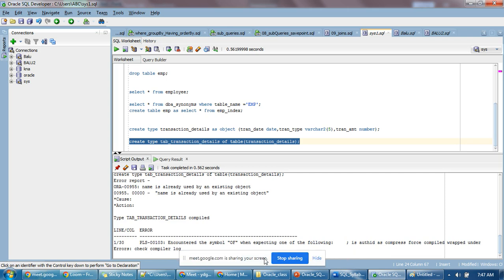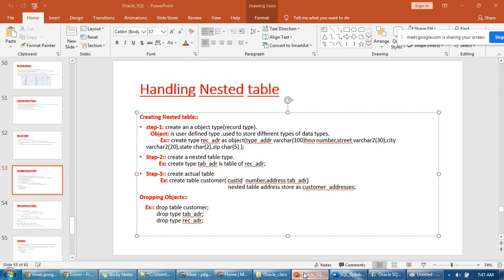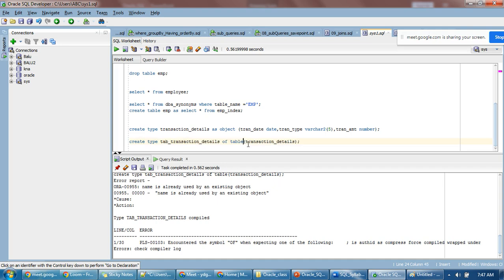See here, you can see the errors if you are having any. But it is created. What is the error? Actually, it is the OF keyword. How will the syntax be? Simply you need to specify that. No need to mention the bracket actually.